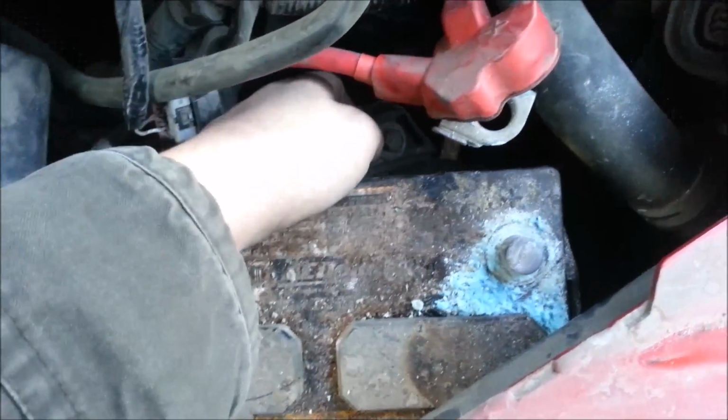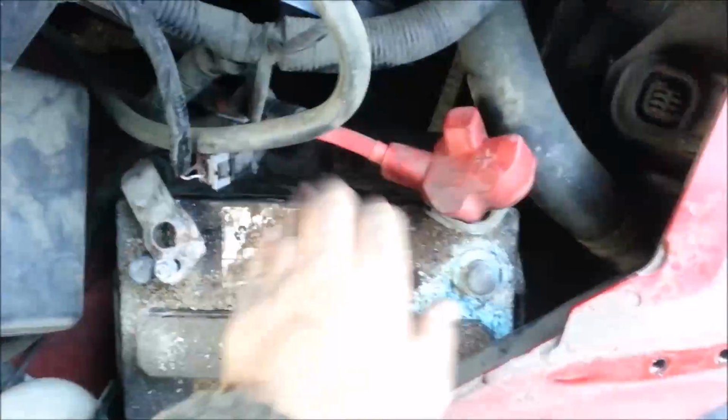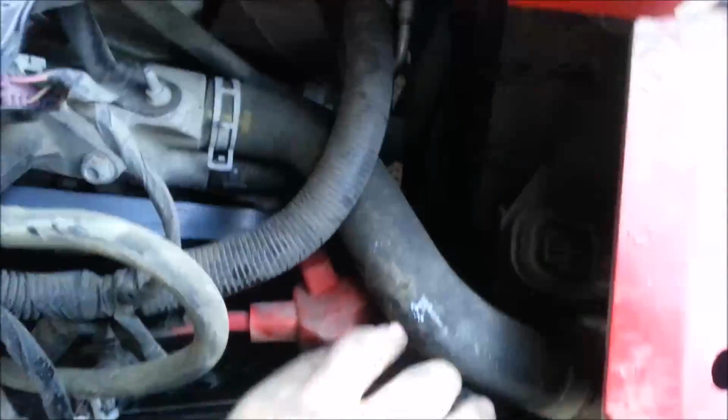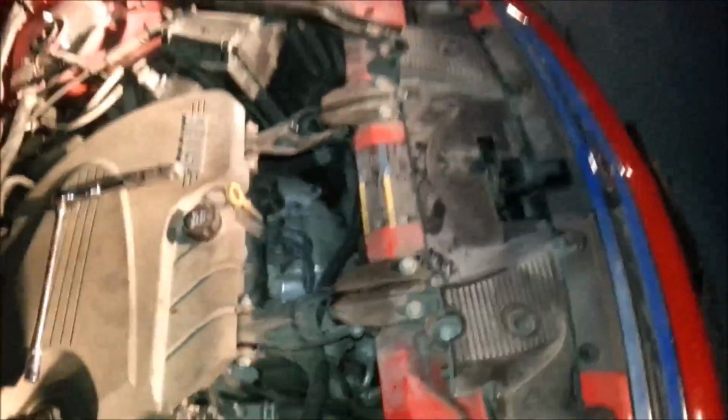Sure enough, this one was stubborn enough. I went ahead and loosened it all the way. We'll set that over here with the bolts. Now the battery should come out. May not be able to film this part since I'm only using one hand, but you should be able to scoot the battery forward and watch out for the top hose to the radiator, and it'll pull straight out, and then time to put in the new one. Okay, now it is dark.